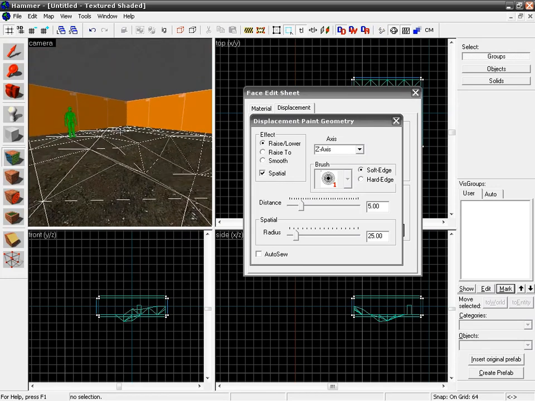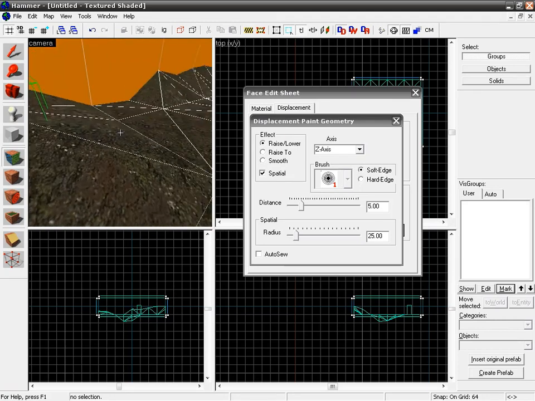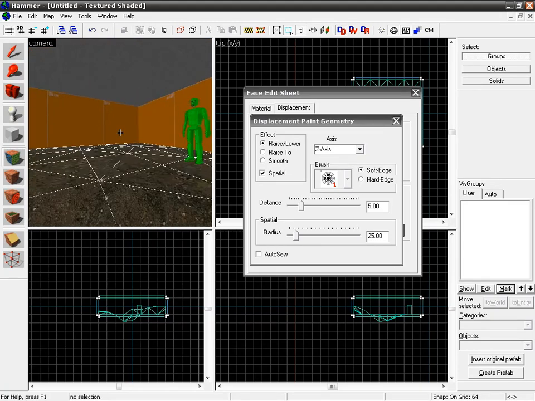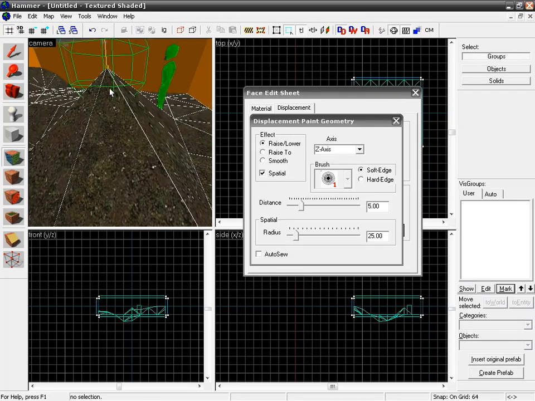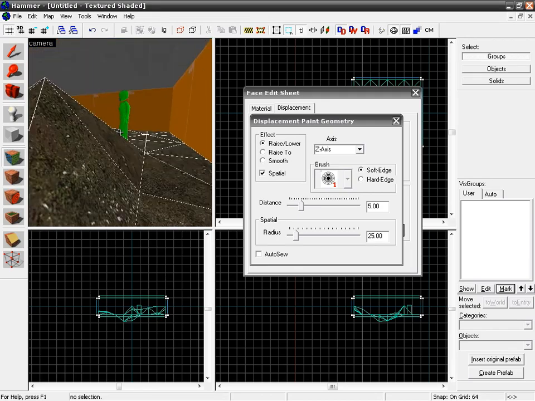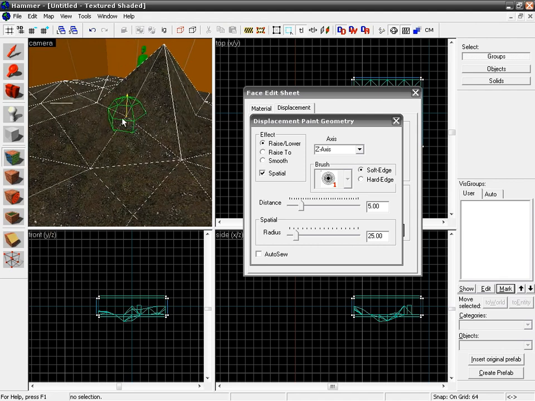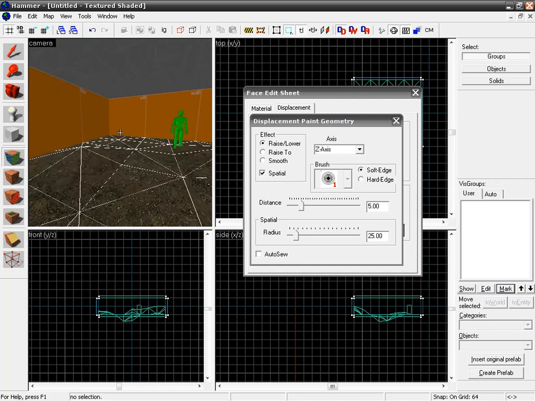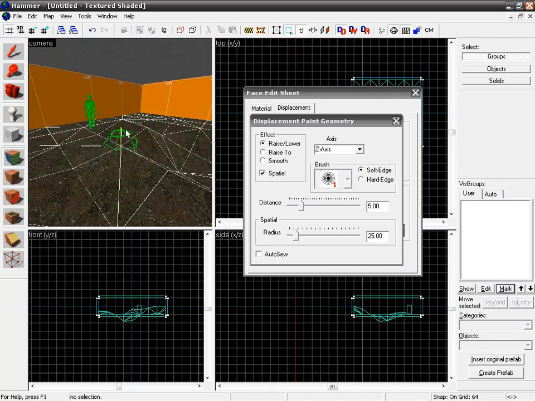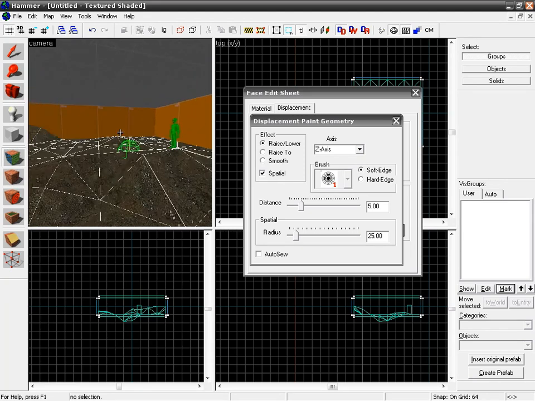Really useful if you're creating cliffs or caves or beaches, things that are naturally not flat. And you don't want to get too crazy. Remember that 45 degrees is the maximum that our guy can climb, so he's going to run right into it. You can also mistakenly create areas which the player can climb by creating some odd displacements, which may allow him to get to some areas that he shouldn't. So just move a few more points, and let's go through some of the other displacement tools that we have available to us.